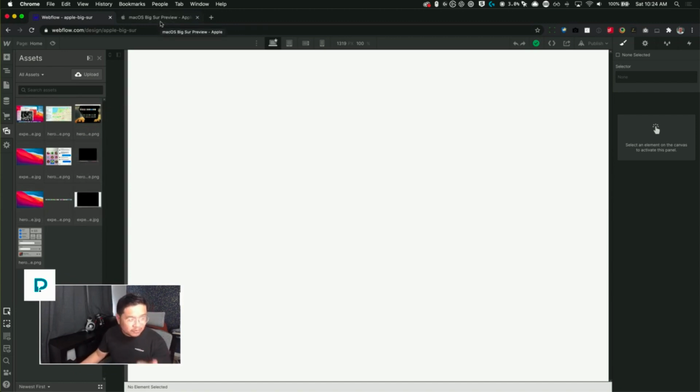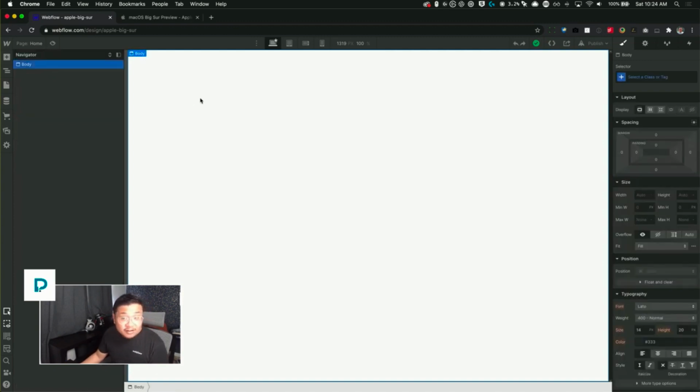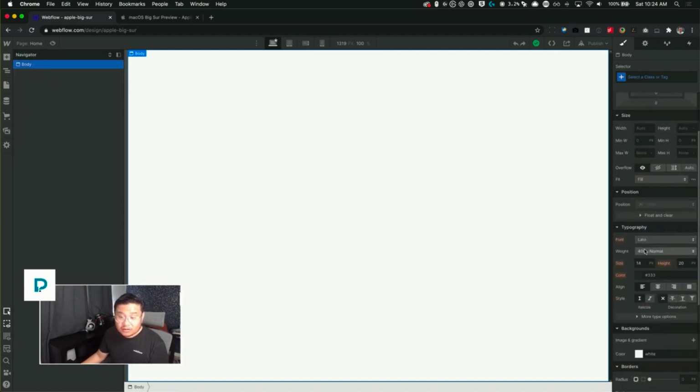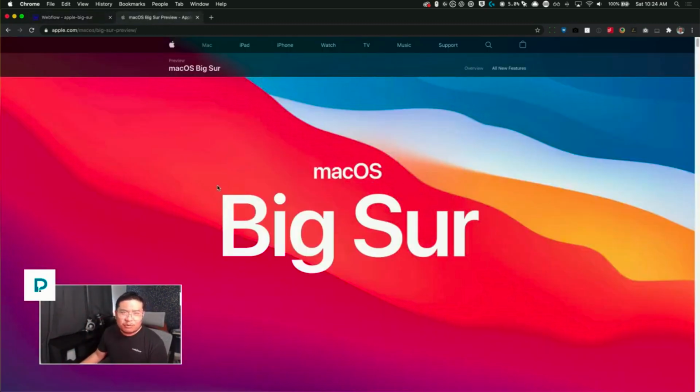That's Apple's actual font you can't touch. Makes sense, but they do have a fallback, and I looked into their CSS, and it is Lato. One of those. All right, so I've already set that up. Everything else is just a clean, blank project. I've done nothing before. Like I'm prepping a magic trick or something. All right, here we go.